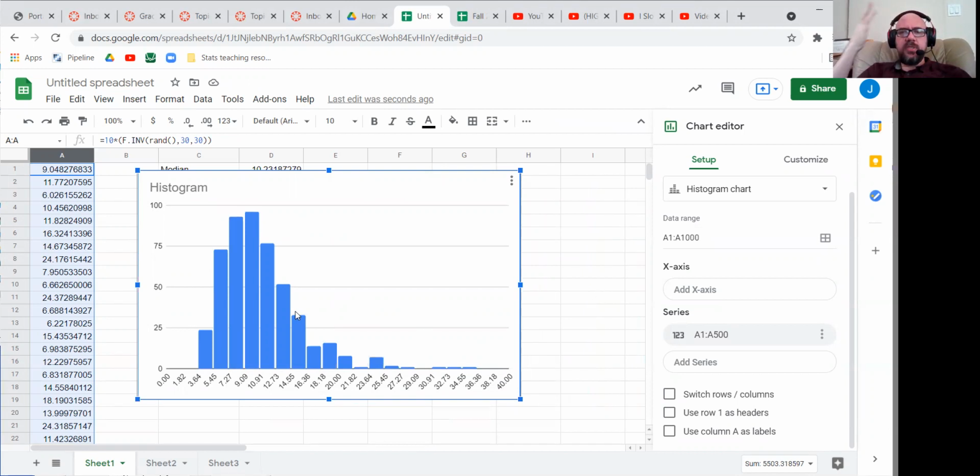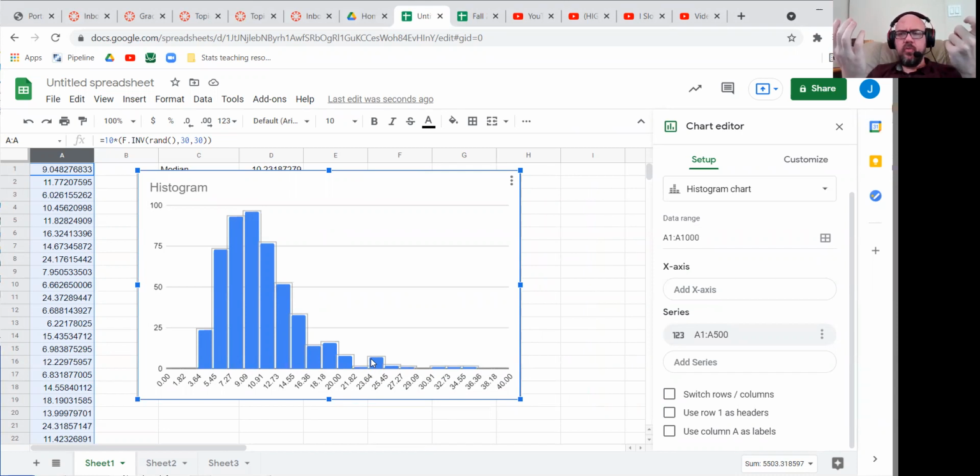And there are a couple of important distinctions between histograms and bar charts. The most important one is the type of data that's in them and what that means. Since histograms are for quantitative data, they're just a bunch of numbers, you can't reorder the bars. Like if you have a bar chart of eye color, blue, green, dark brown, whatever's in your chart, you can put blue before green or after green.